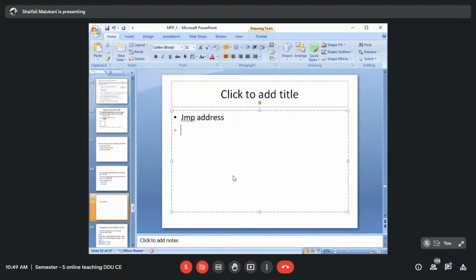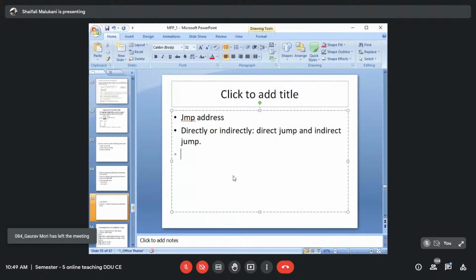Now that address you can specify directly or indirectly, right? So we have two options: direct jump and indirect jump. Okay. Now that address can be in the segment. You are working in a certain code segment, right? So you might jump in the same code segment, or you might go to some other segment as well. You can jump, because actually it is a logical partition. It is not a physical partition, right? So it is possible that you might want to jump to another location as well.